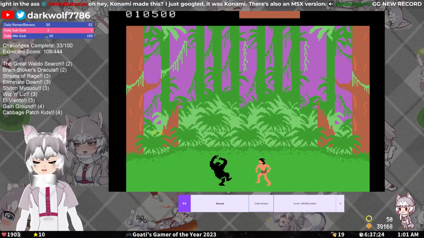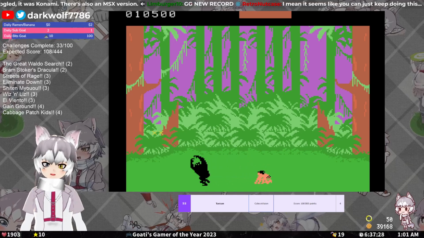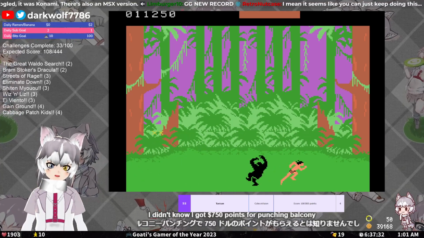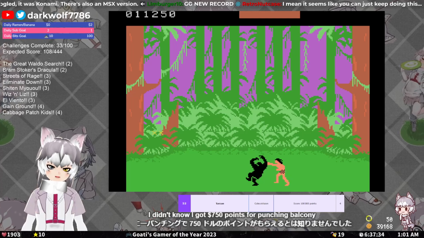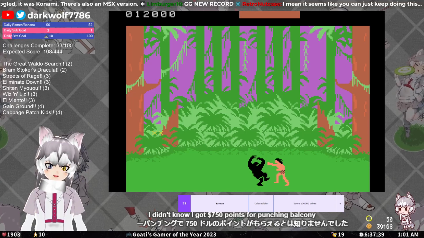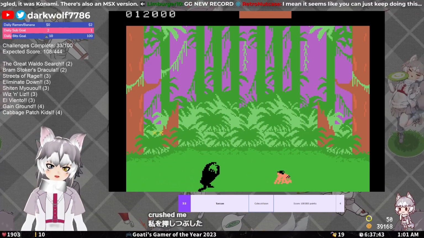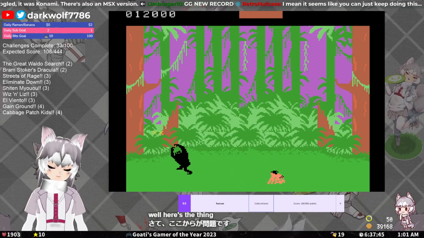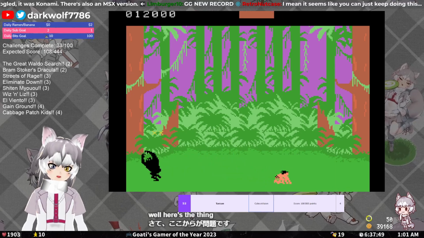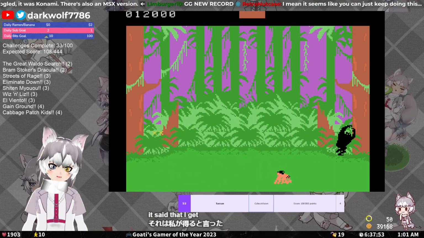I didn't know I got 750 points for punching Bulgani. He crushes me. Well, here's the thing. It's said that I get my vitality back every 1,000 points I earn. Uh-oh, it's winning, though. Oh, he's too aggressive.